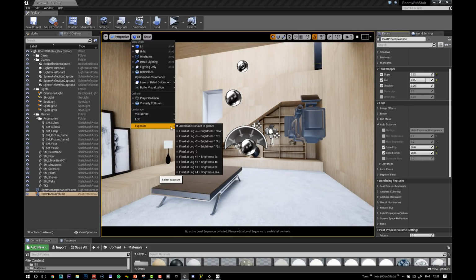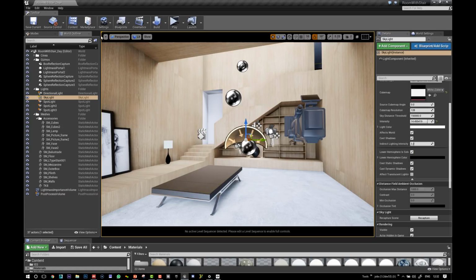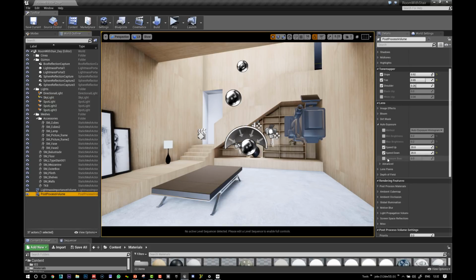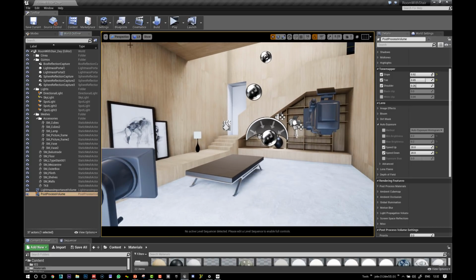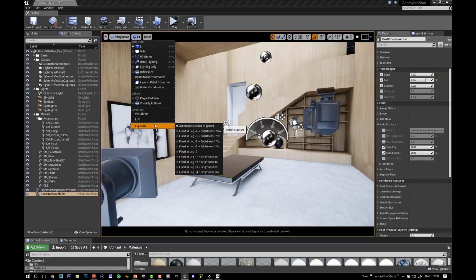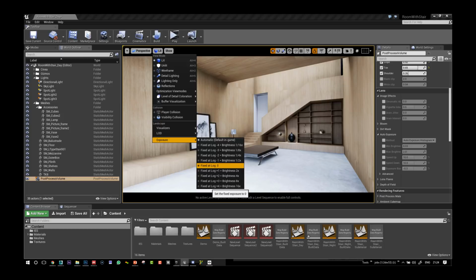So I'll say it one last time, fixed at log 0, and then once it's more or less within range, I just go back to my post-process volume and tweak the exposure up and down, and work with this min and max brightness to adjust it. But at least I'm not way off. Okay, so I hope that makes sense. So maybe I'll just leave it at this for now, and let's go back to our next slide.